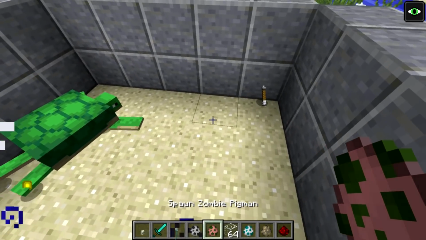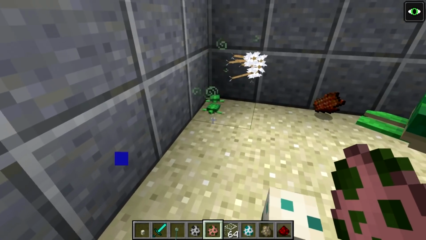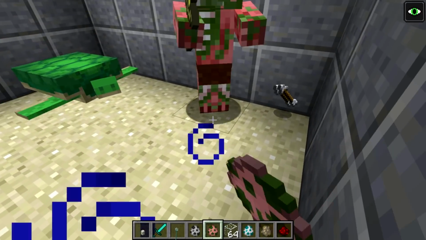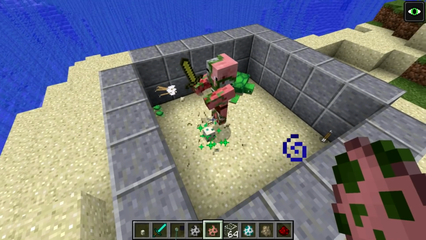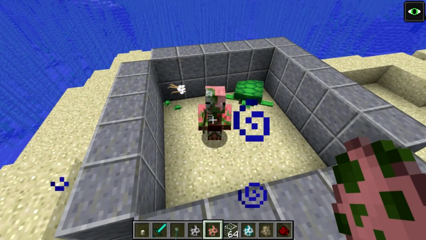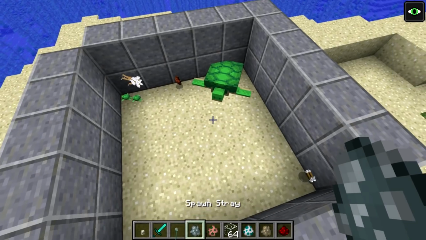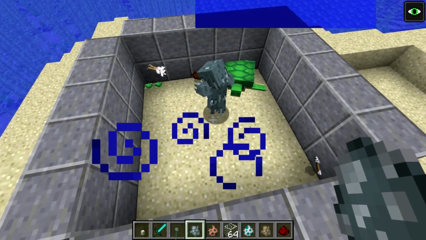Then we have the zombie pigmen. The zombie pigmen, as far as I can tell, do not go after the baby turtles, and apparently baby turtles can also get hunger from the husks, which is interesting. So the zombie pigmen will actually also try to jump on turtle eggs, but they won't attack baby turtles. So that's kind of an interesting difference between the zombie pigmen and the regular zombies. Then, of course, the strays. The strays will also go after the baby turtles, as you can see right there.